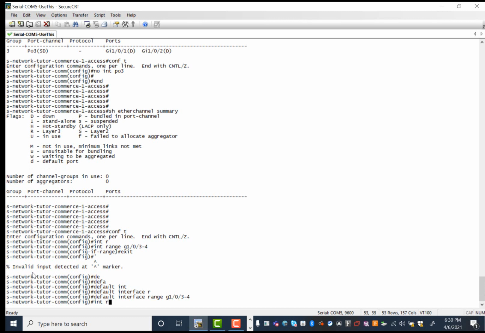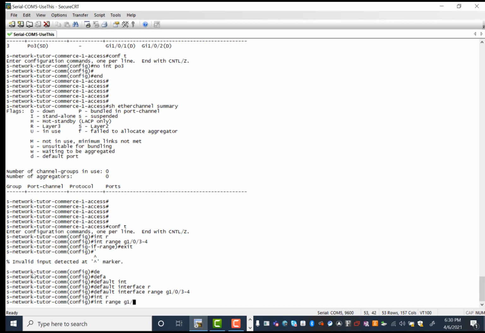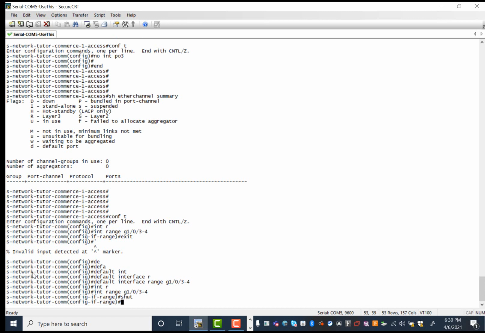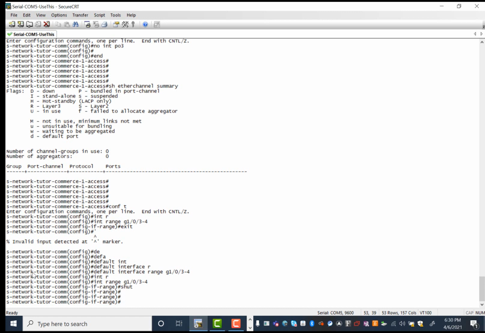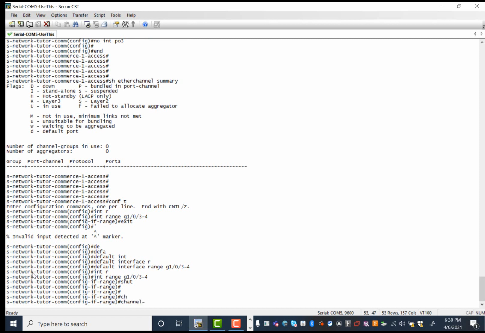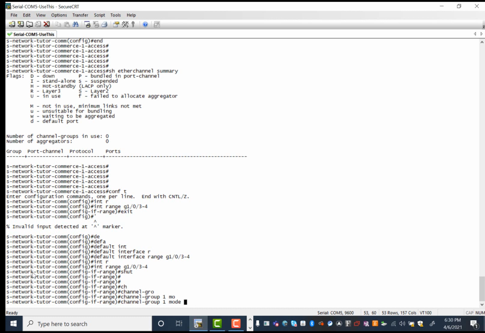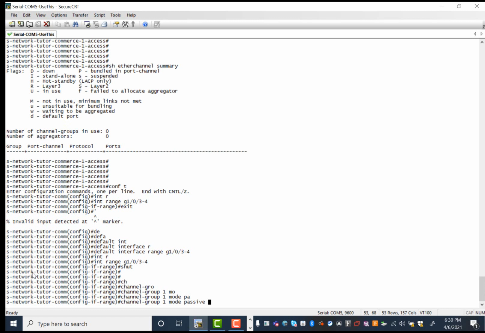Then int range gig 1/0/3 to 4. Shut those interfaces, and then I put that into the port channel. Channel group 1 mode, I would put passive here.